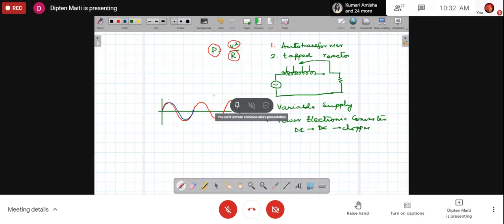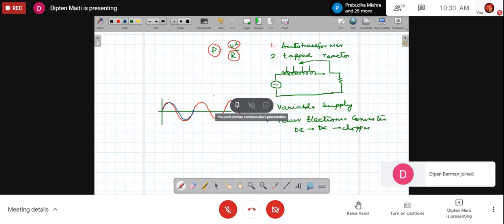That is precise in the sense that we can control the firing angle for the phase control operation. We can delay the firing angle up to whatever may be required, and that control can be very precise. However, if you consider, let's say, 10 cycles, you only have 10 possible control points. However, you can use 100 such cycles, and in that case, you have 100 such control points.